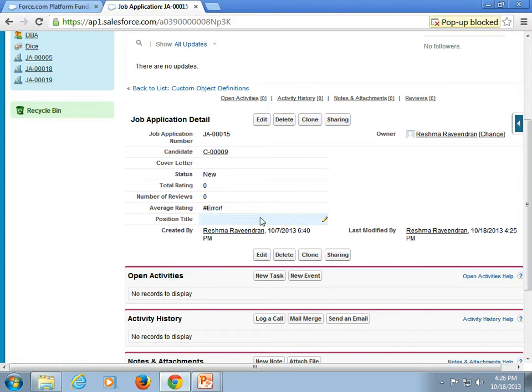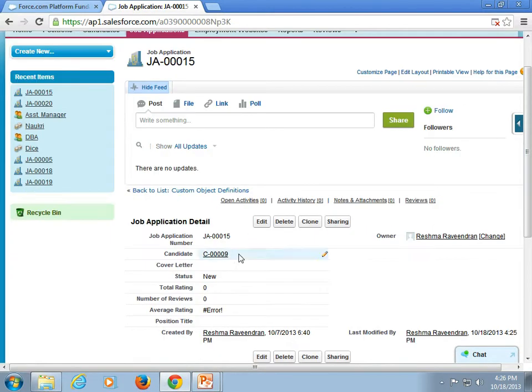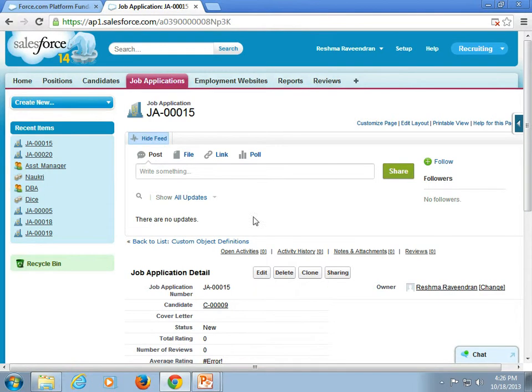It shows the position title as an empty value, because with a lookup relationship, if we delete the position record, the job application record still remains and shows a null value. This job application will not give any meaning if we take it out from the position record context. So that's about lookup relationship.